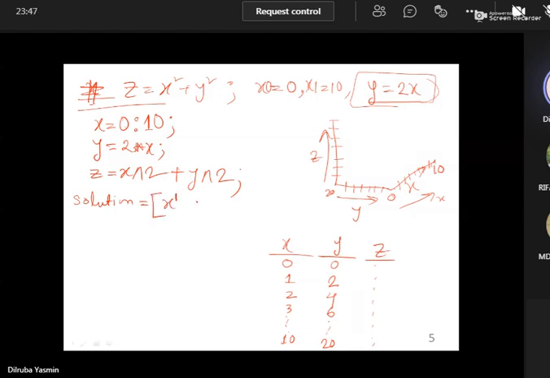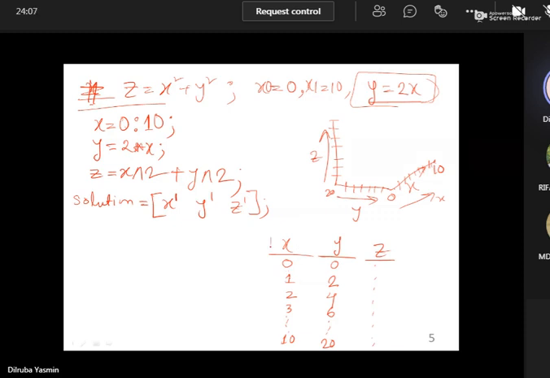So solution is equal to x transpose, y transpose, z transpose. When you see this transpose symbol used here, that means you get all the x, y, z data respectively column wise.